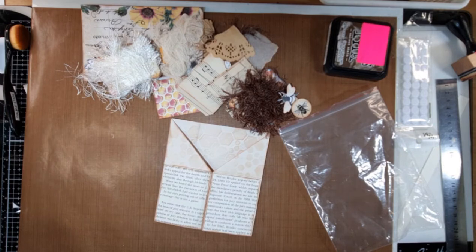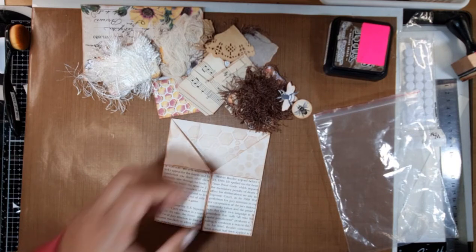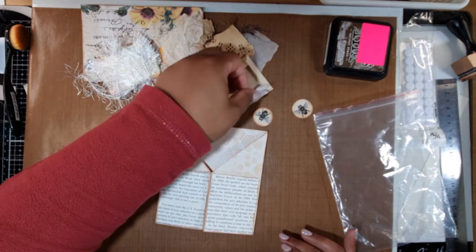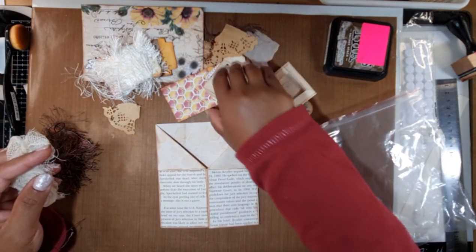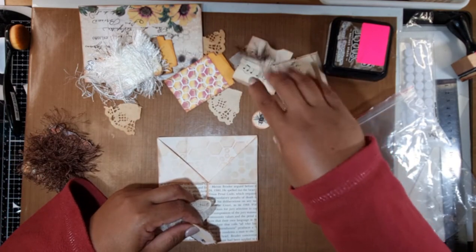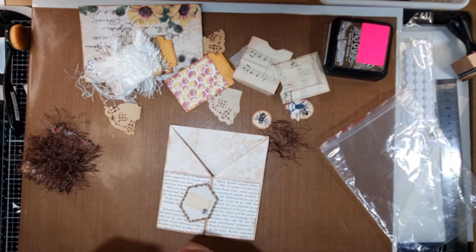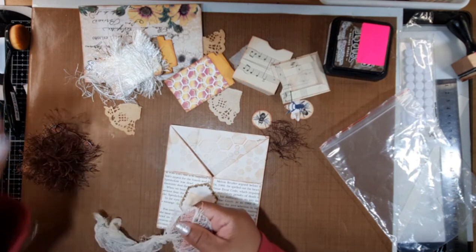like that. Okay, so what is going to go in the front? Let's see what's going to go in the front. And I think I forgot to take out something for the front over here, but that's okay. Always got a lot to work with. We're going to use some of this and one of this here. Oh, now I remember what I was going to put on the front, but I forgot to take it out, but I will. I'm going to add that there, but now I'm going to be a little bit clever in adding it. I'm going to be taking the cheese, and well, not the cheesecloth, the gauze, okay, like that.